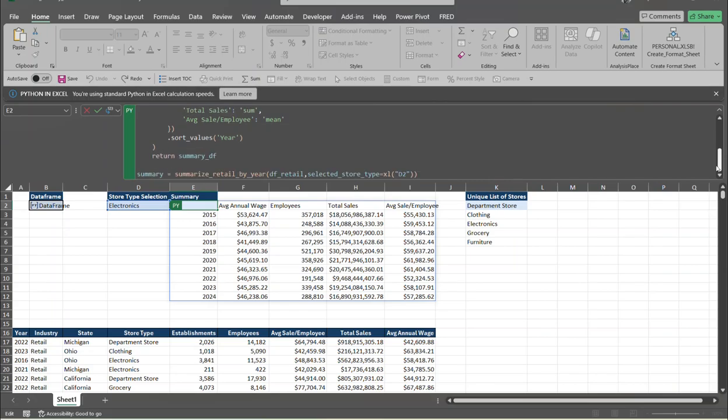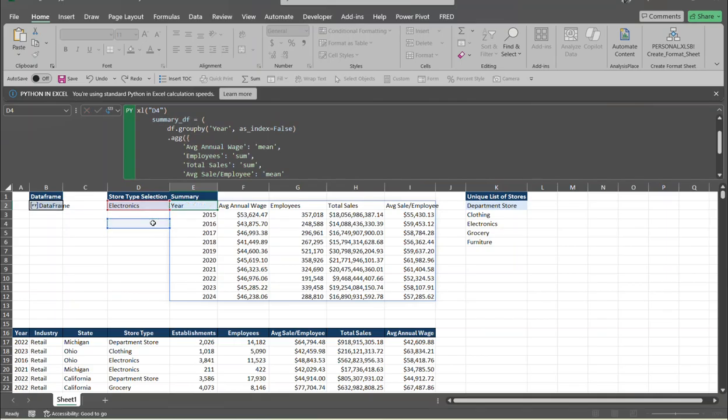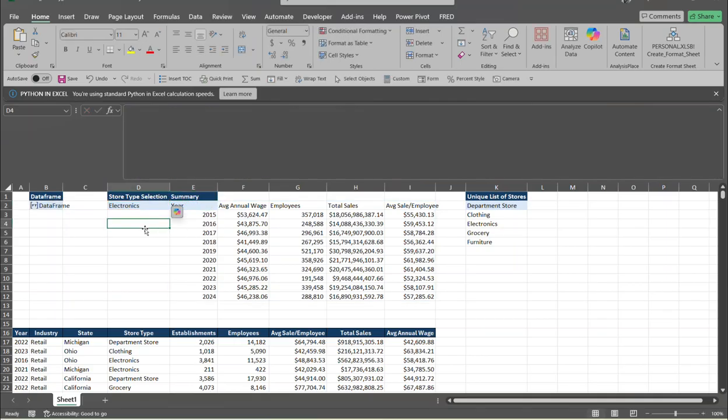So let's scroll down again here. Once all that is done, we're going to return the data frame. So basically, this is the call that we made, and we're returning the data frame here. And it's going to be assigned to a new data frame called summary. Once we press Control Enter, we get these results here. So let's escape out of that. That's how you could build a small summary table using Python in Excel.